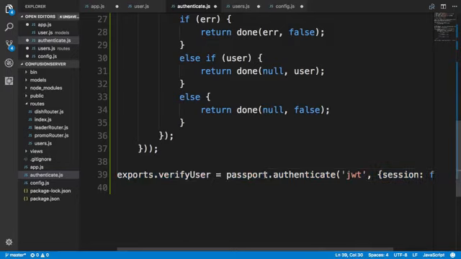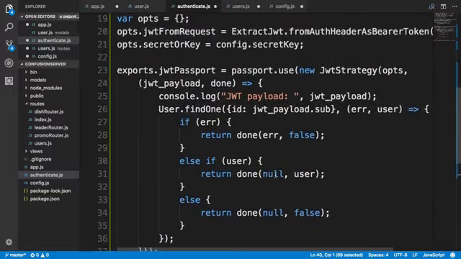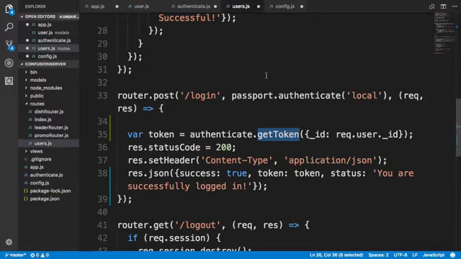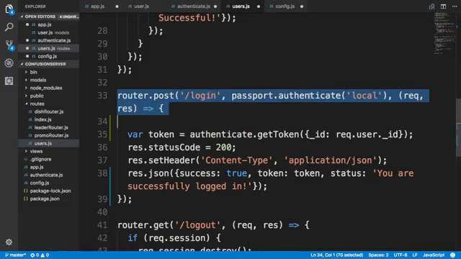And if this is successful, it'll allow me to proceed. This procedure is very similar to what you have done in the users.js file, where you call upon passport authenticate local. So if this is successful, then you go forward. If it fails, the authentication function will return the error message back to the client, saying that the user is not authorized. So that is already taken care of.